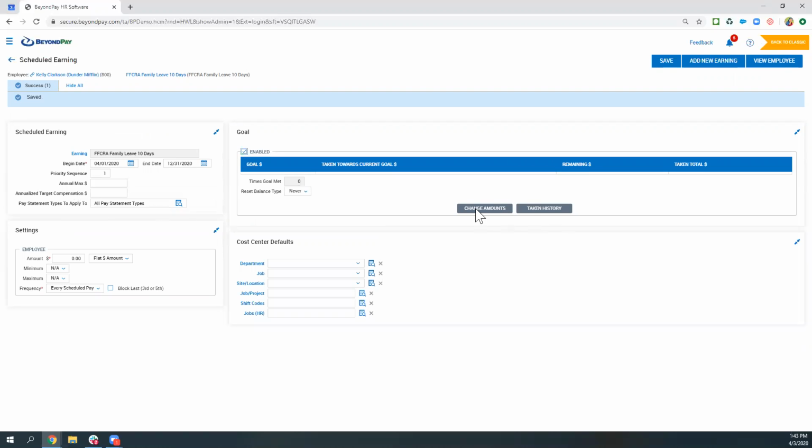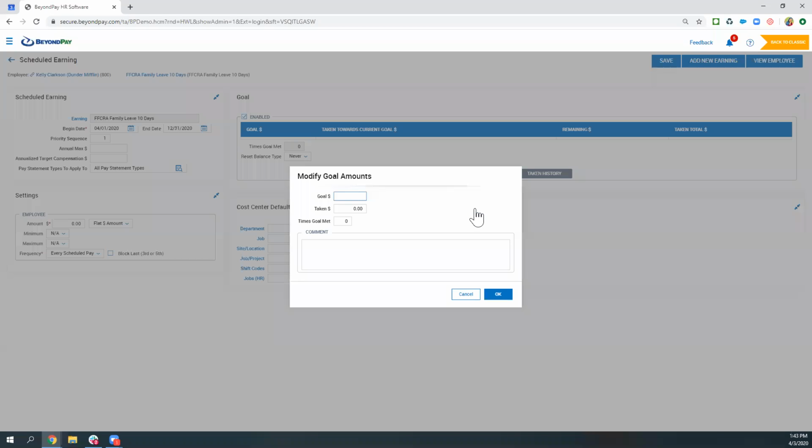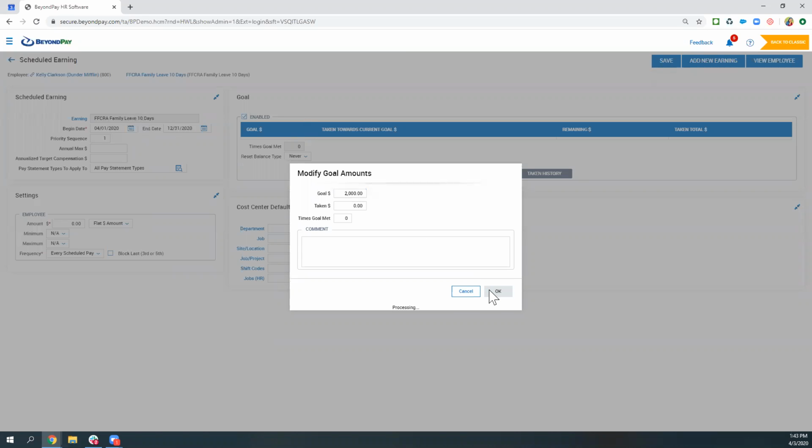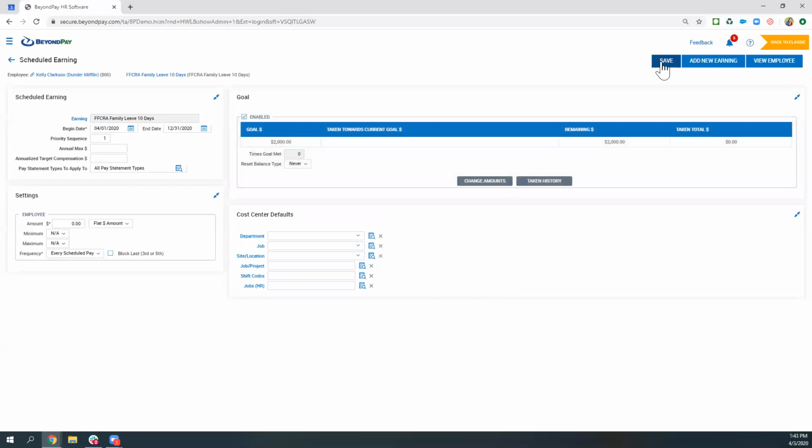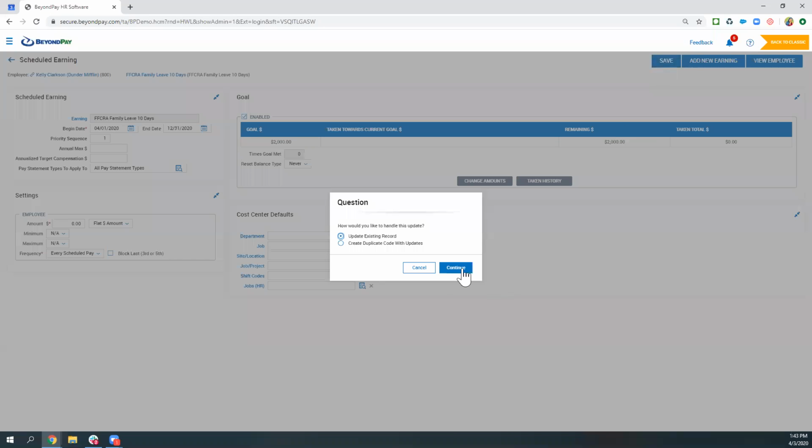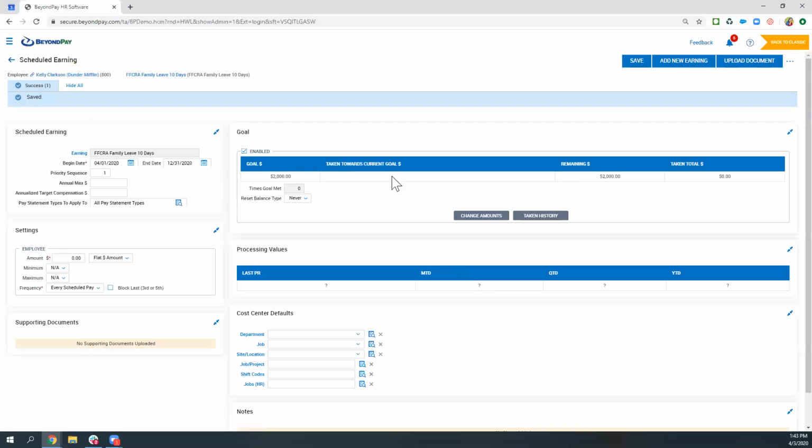Okay, now we want to change the goal amount now that we've enabled it. For this particular family medical leave for 10 days, this law says the maximum is $2,000. And we're going to say okay to this. And then again, save. Again, update existing record, and we can click the back button.